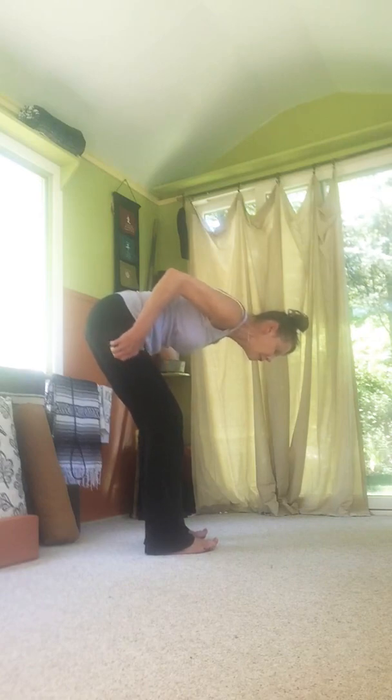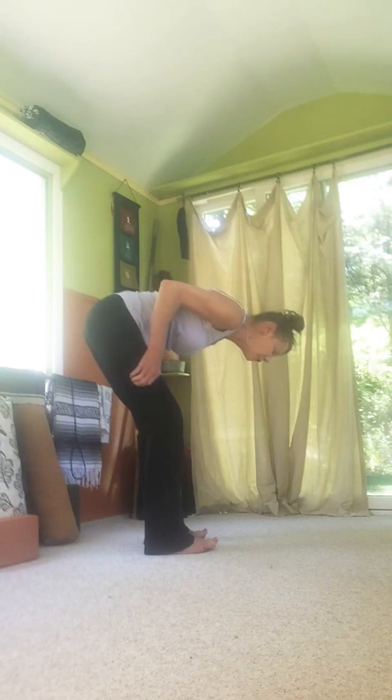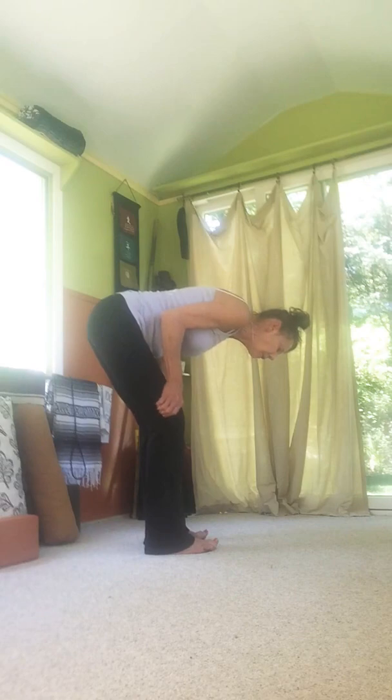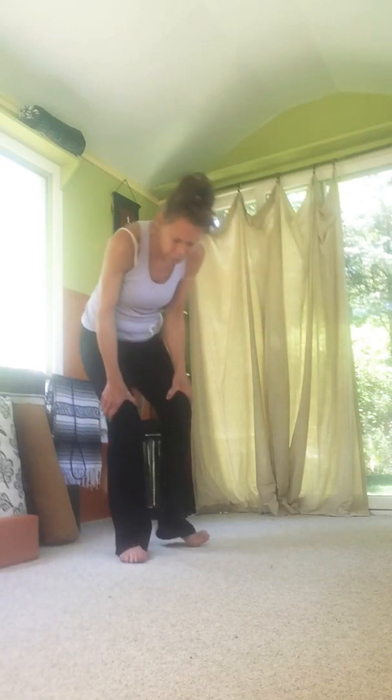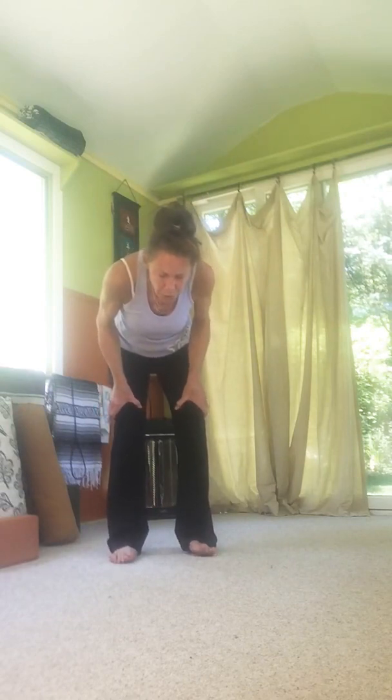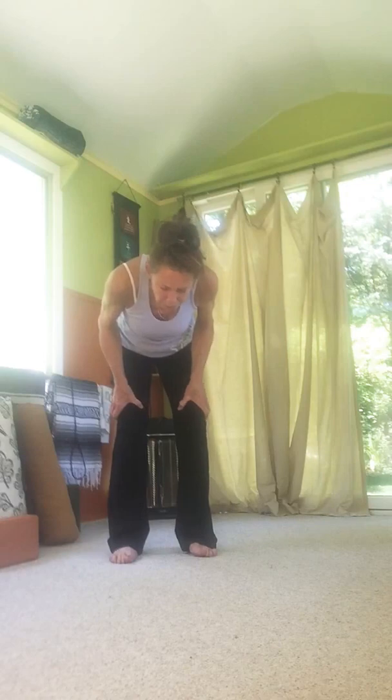Now, it might not feel comfortable, it might be painful, and remember that you are in control of the amount of energy that you are moving into this nerve. Now when you come down to the knees, the thumb is on the inside edge of the knees, the fingers are on the outside edge, the knees are soft, the chin is still forward, so you're supported and comfortable.